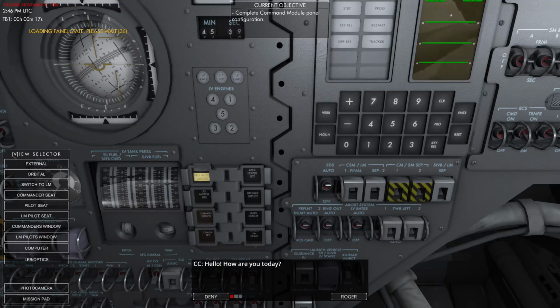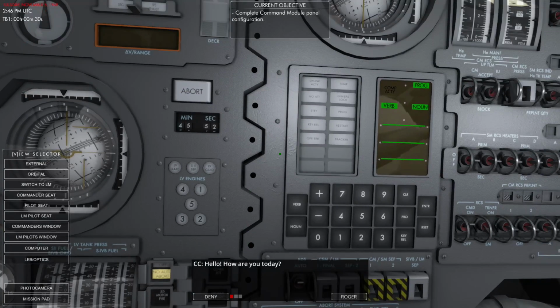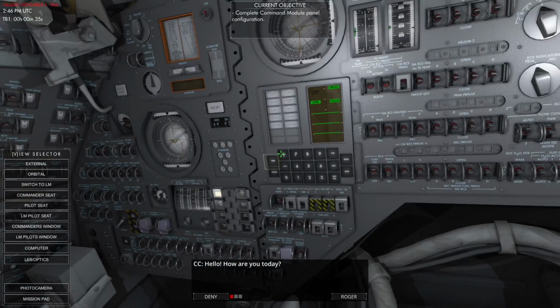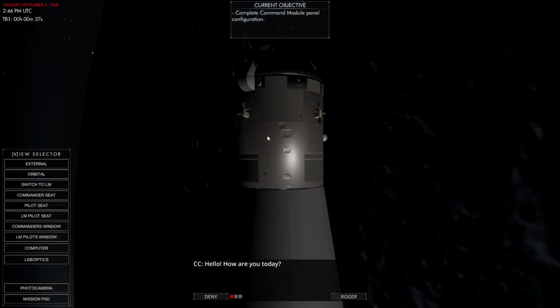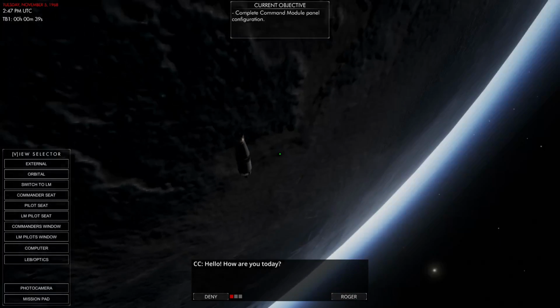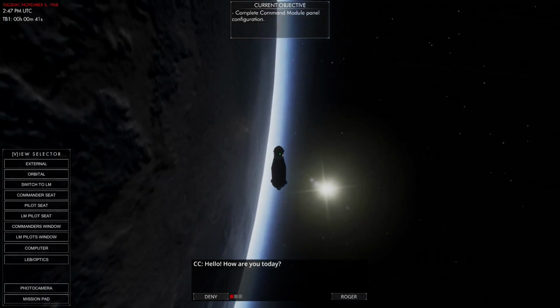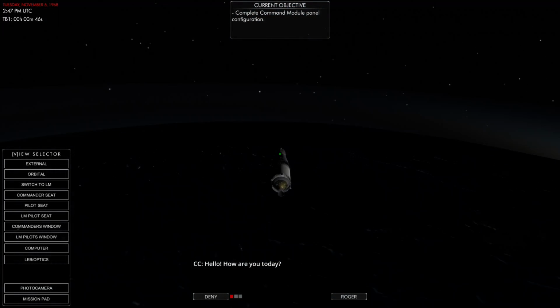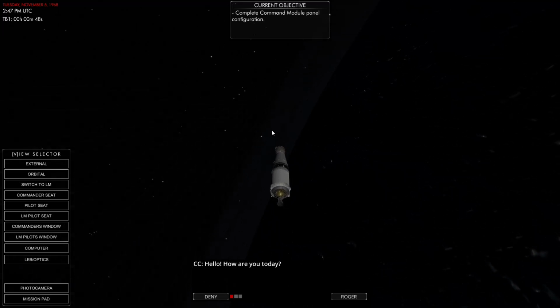You can see loading panel state, and it's already done. It's probably doing some things in the background. I usually like to wait until about half a minute or 45 seconds into the mission before doing critical things, but you can start interacting with stuff. Now, if I hit F1, you can see that I'm now in this twilight state, and the mission is now already in orbit. You can see the constellation.